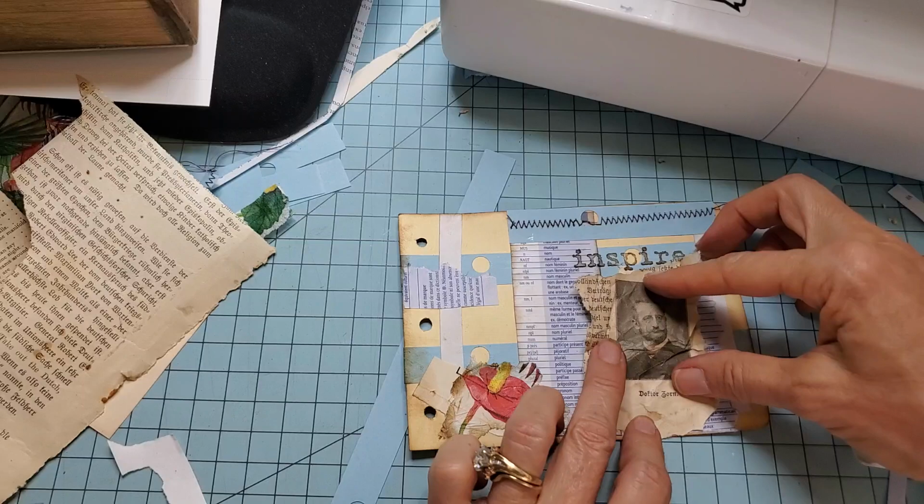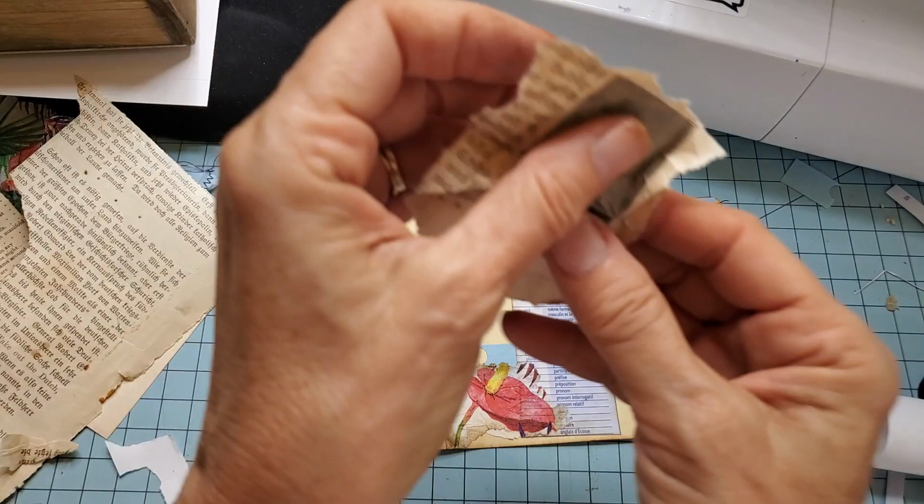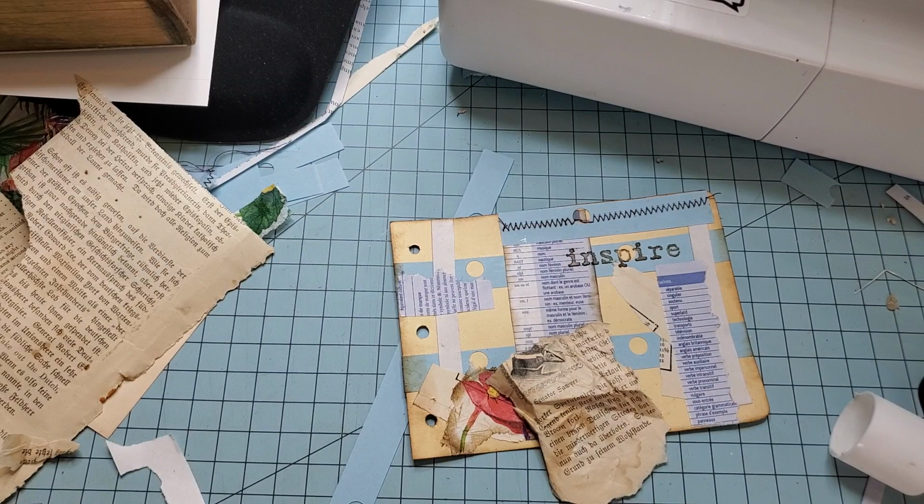I have to get rid of you, though. Okay. Oh, boy. Here we go. There, we're going to put that right there. I think that's where you got to go. You just got to go there. There's times in life when you got to go there, and this is one of those times.